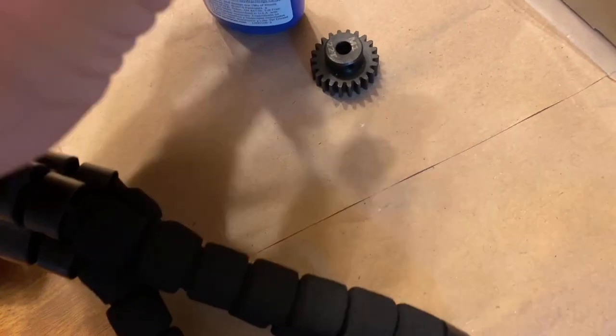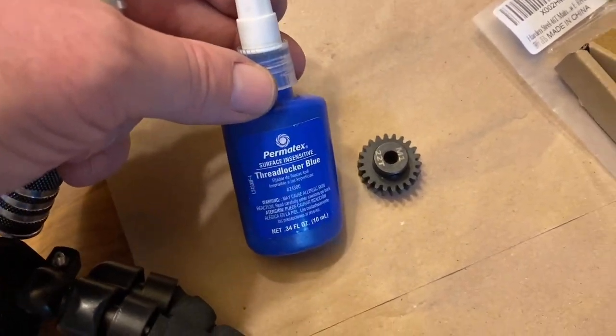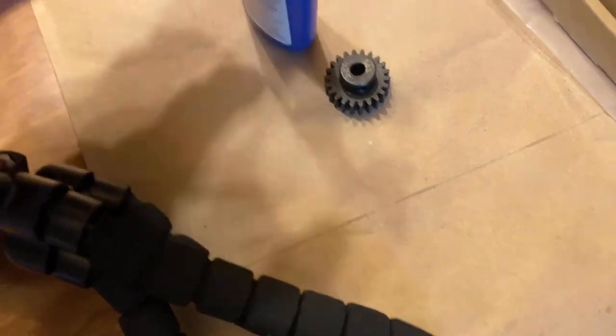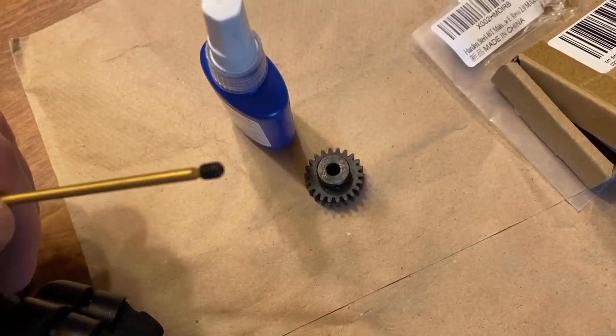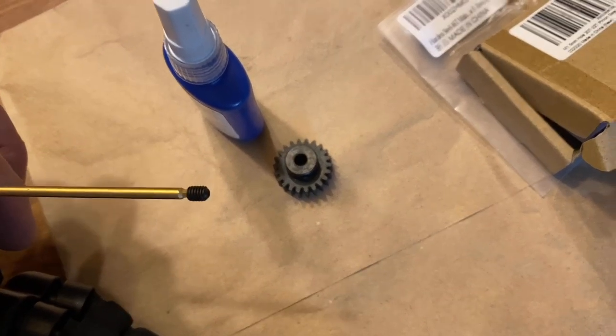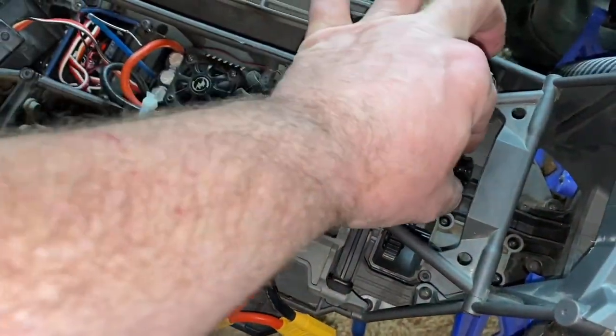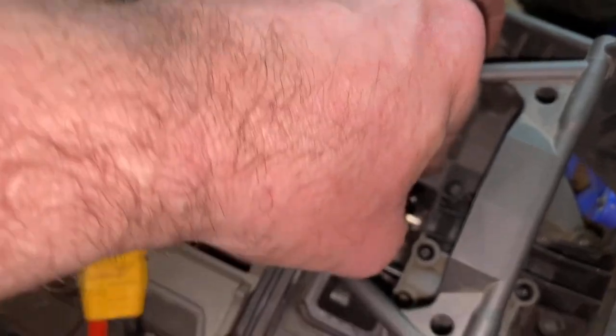All right, guys, I recommend putting some Loctite, the blue Loctite, on your threads here for the little pinion, because it will back out and then you'll end up chewing up a gear or it'll just completely come off. I've seen that happen before. All right, here we go. A little Loctite on there. Made a little mess, but I got the Loctite on there.